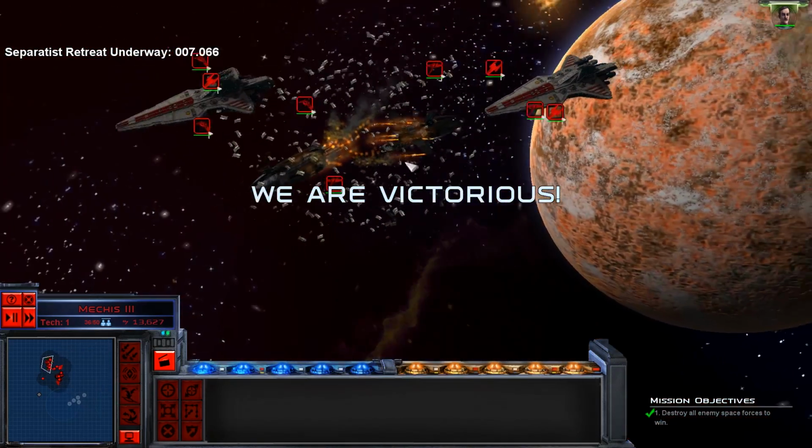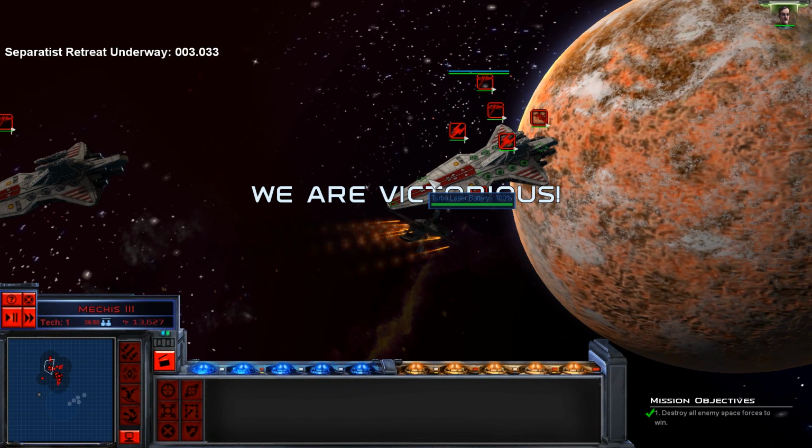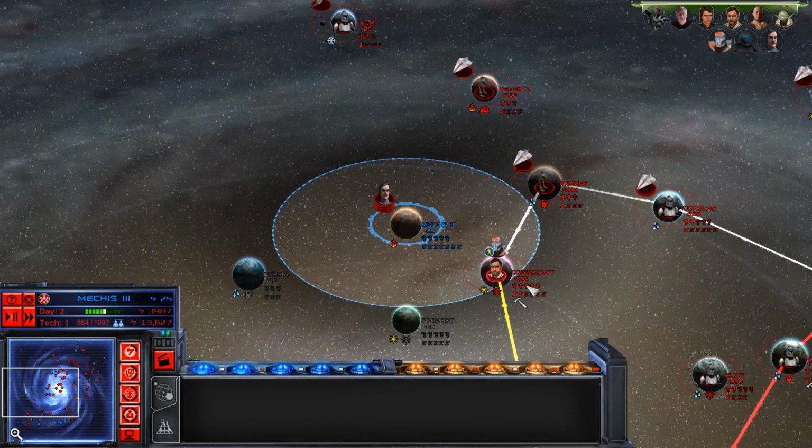I don't know what that power down sound is. I wonder if that's them using the SFAT cannons on these, if they even have them. We did lose one acclimator. We did jump one acclimator. So I wonder if that doesn't work. For science, we're gonna test it.